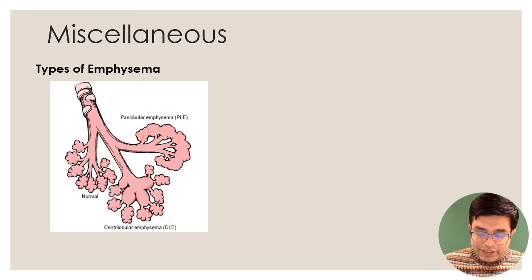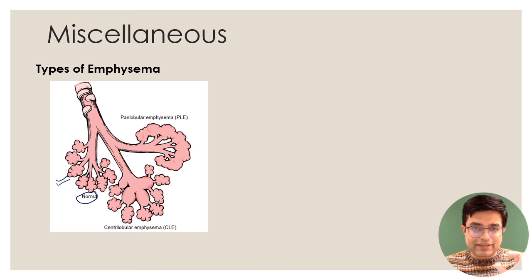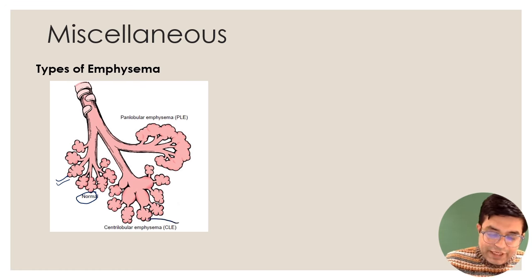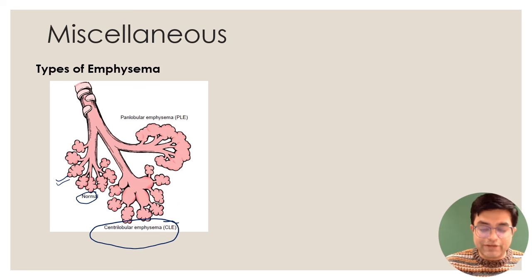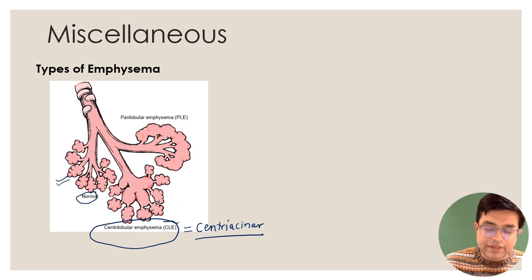First let us look at this image. Can you see these are the normal alveoli? They have a bunch-of-grapes-like appearance, and the alveoli are the air sacs, the alveolar sacs, and they are not dilated. So the first variety of emphysema is centrilobular emphysema. Centrilobular emphysema is also called centri-acinar emphysema. So both are the same.